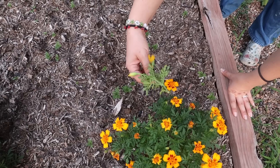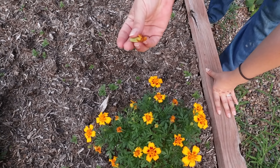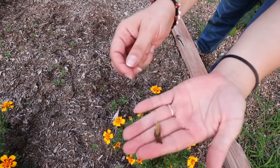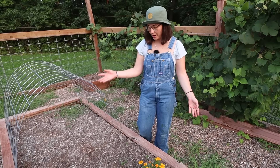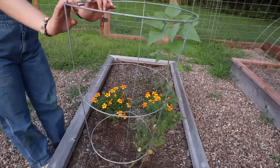Let me show you what the seed saving looks like. You just open this up and all of those are seeds — literally all of those. What I did was just sprinkle them around. I didn't even incorporate them into the soil; they just got down into it. It's even better if you find a dried flower like this one and break that open — the seeds are not wet and I feel like that would work a lot better. I just sprinkle them around. I'm sure I'm going to have volunteer marigolds for the rest of my life in this spot, which is really cool because I love them.